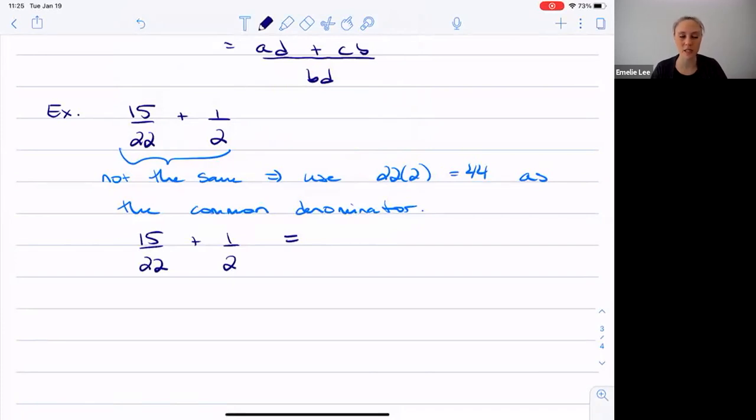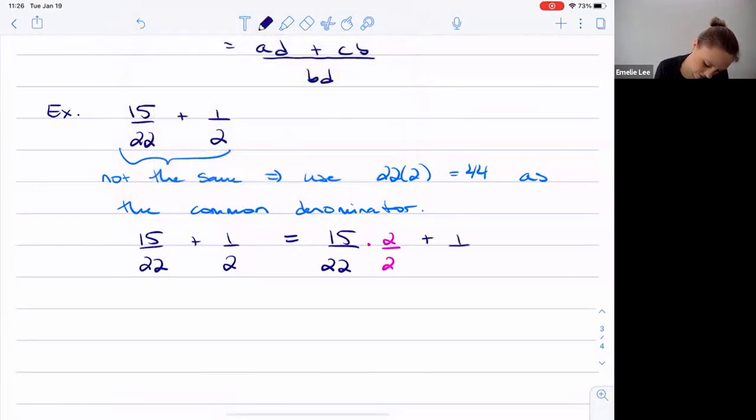And so I've got this equal sign, so that means I can't change the meaning of it, but that's going to be the same as 15 over 22 times a convenient value of 1. 2 over 2 in this case, right? If I want 22 times 2 as my common denominator, then I'm missing the 2, so I have to do 2 over 2. Whereas here, plus 1/2, so 1 over 2 times, and now if I want a common denominator of 2 times 22, well, I have the 2 component, so I need to get the 22, so times 22 over 22.